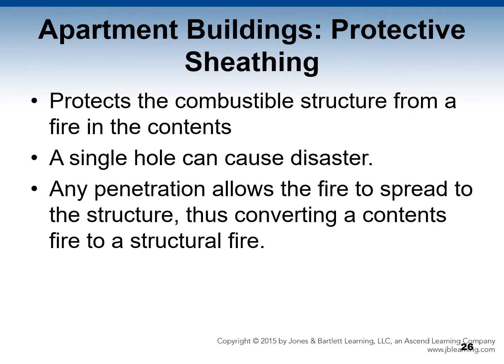Now we're still talking about apartment buildings in terms of protective sheathing. Protective sheathing protects the combustible structure from a fire in the contents, but a single hole can cause disaster. Penetrations of the gypsum sheath range from pinholes to sizable openings. We talked about cementing over nail heads. This is a potential problem that can cause this type of situation. Any penetration allows fire to spread through the structure, thus converting its contents from a specific fire to an overall structure fire.